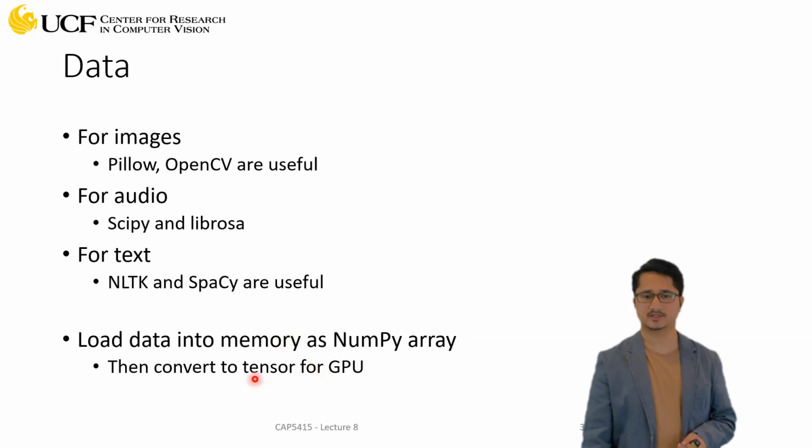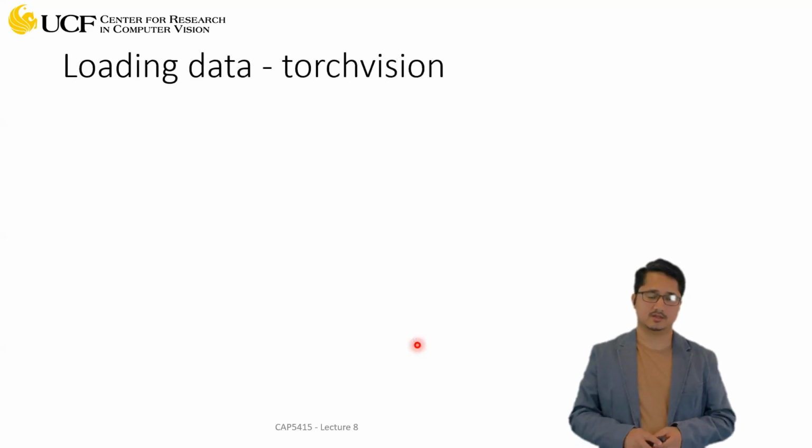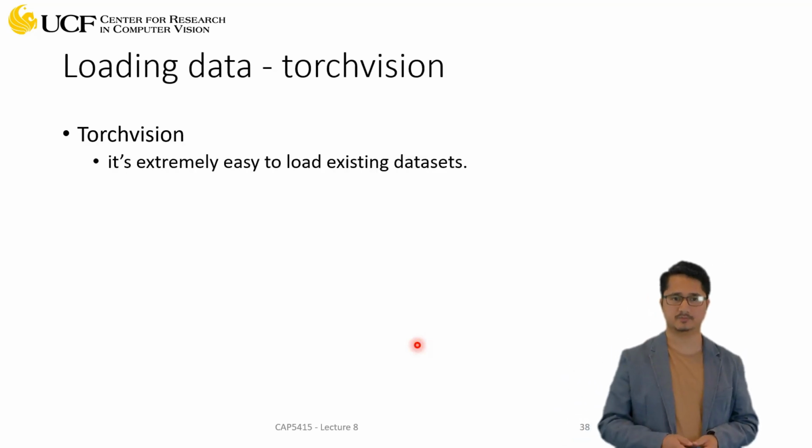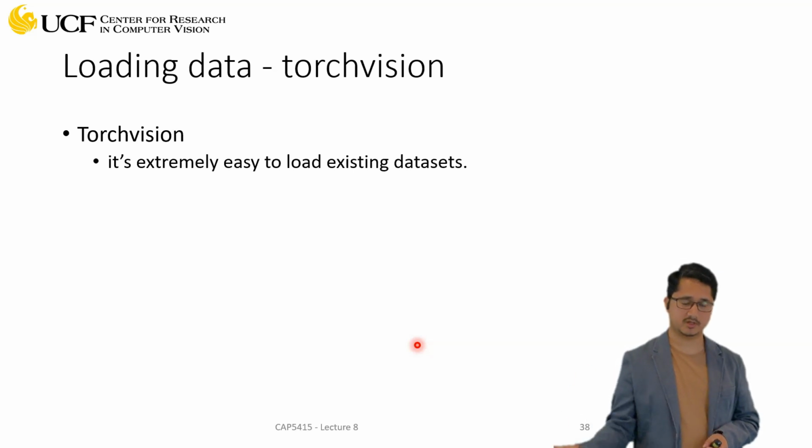But even before that, I think that's the easiest step. The difficult step is how to load that data into a NumPy array so that it's prepared for sending to your networks. Okay, so this step is called, you can say different terms. It could be data loading, or you can say data loader. Okay, the idea is you are actually loading your data from disk, and there are a lot of challenges.